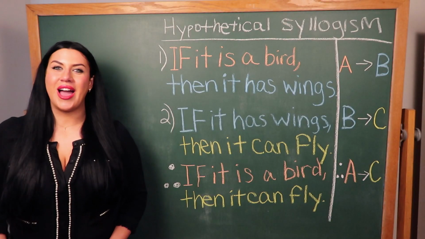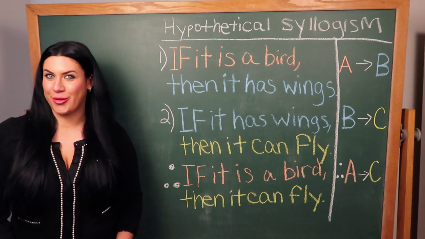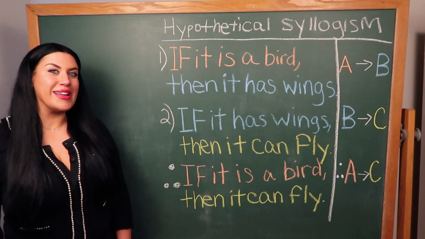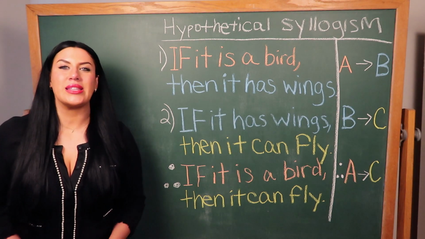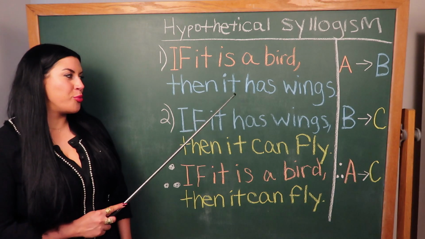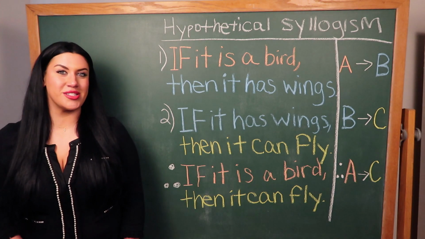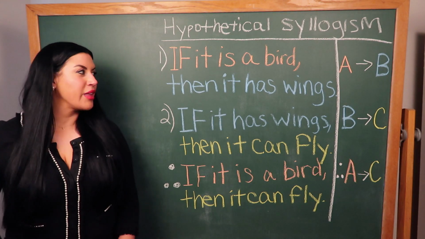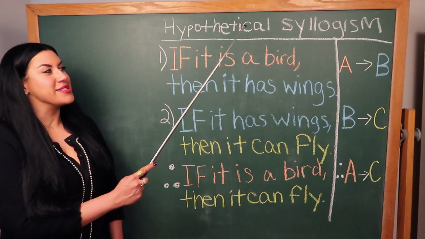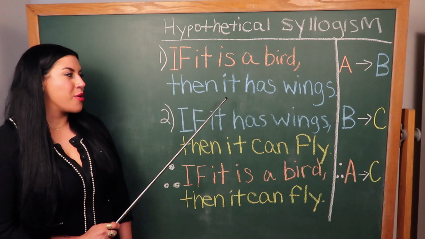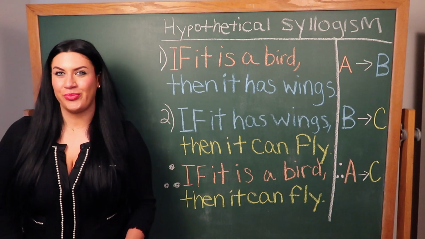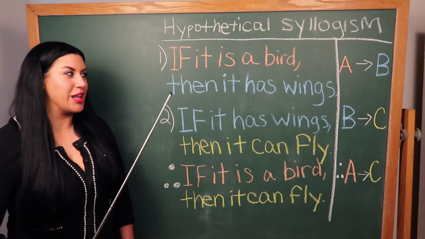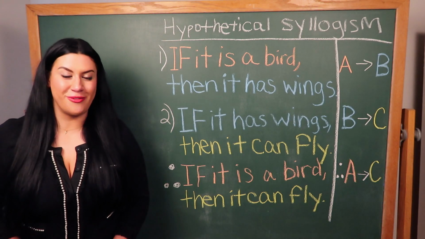Earlier I mentioned that validity does not equal truth. So right now we have established that this argument is valid. The next step is to figure out whether the two premises that the author has given us are true. I want to introduce the word sound. A sound argument is not only valid, but the premises are true. If at least one of these premises is false, this will not be a sound argument. It will only be valid.